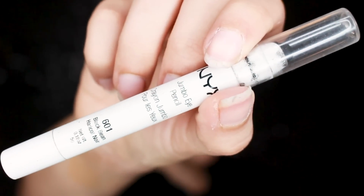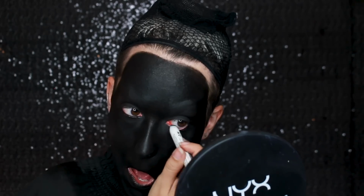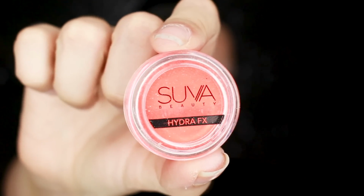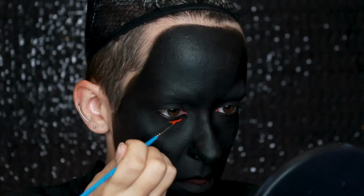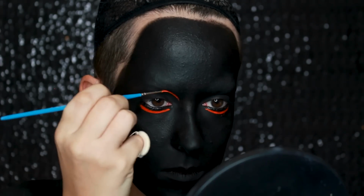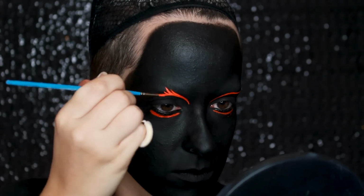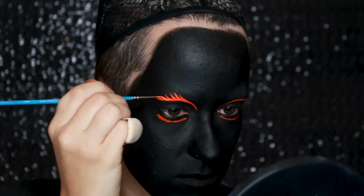Then I'm going in with a NYX Jumbo Pencil in the color Black Bean to quickly line my waterline. Then I'm going in with a Suva Beauty Hydra Liner in the color Acid Trip. I'm starting by drawing the line under my eyes, and I'm keeping this pretty far from my lower lash line and really extending that inner corner towards my nose. Then the little eyebrow whiskers I'm drawing on top of my brow cover-up.